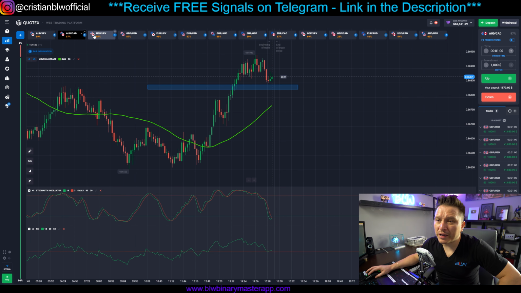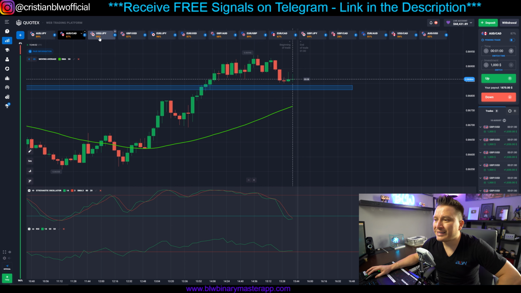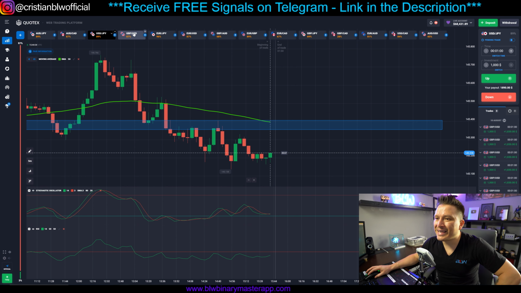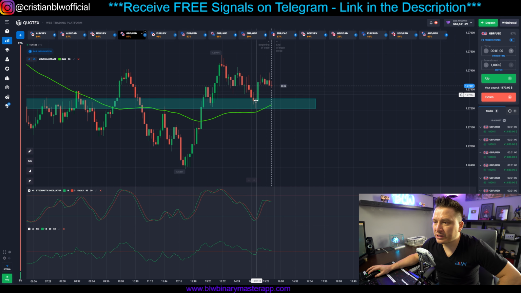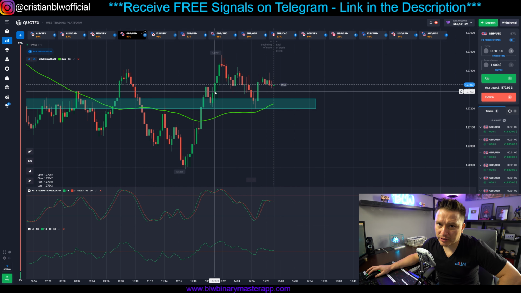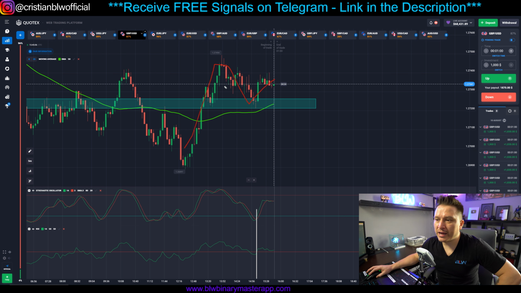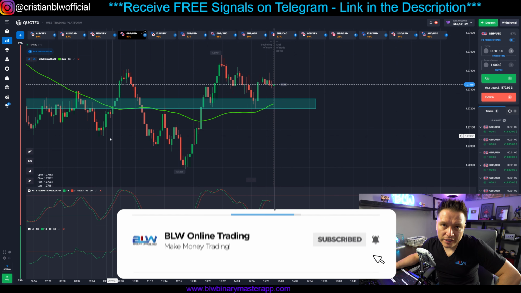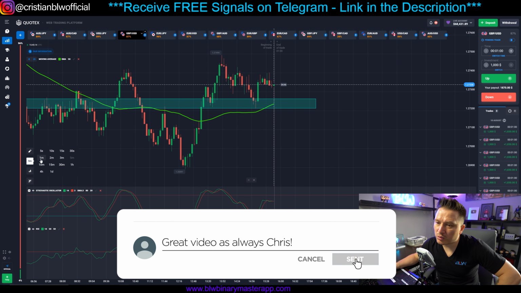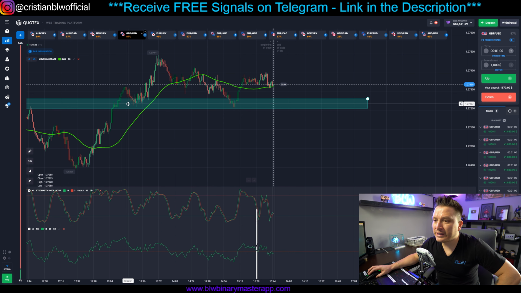Now, when it comes to binary options, it kind of gets, I don't want to say easier, but it kind of is simpler, okay? Here's one example of the trades that I was able to take today. The strategy or the price action is literally the same, okay? I'm looking for a trend, and then I'm looking for a retraction of the trend and a trading zone where I believe the price will start retracting or it will respect it. And this is what I did.